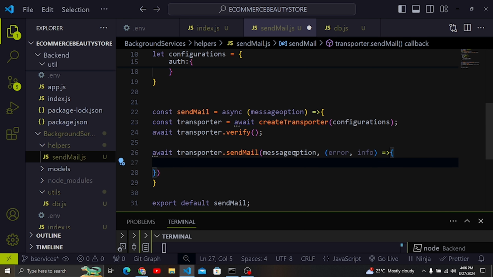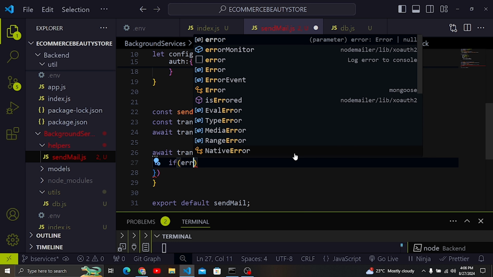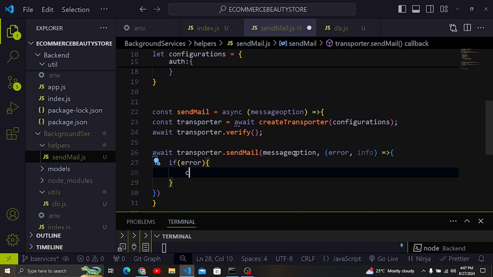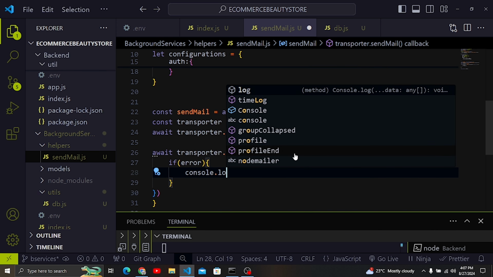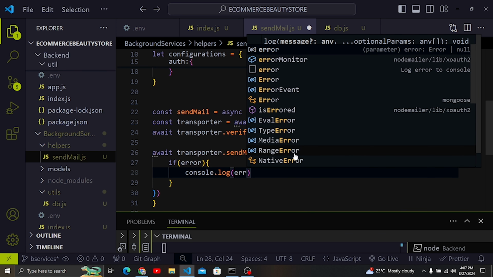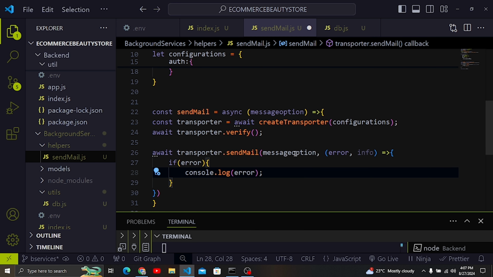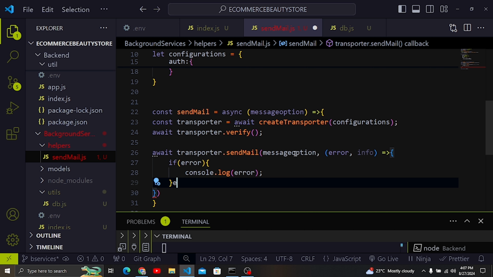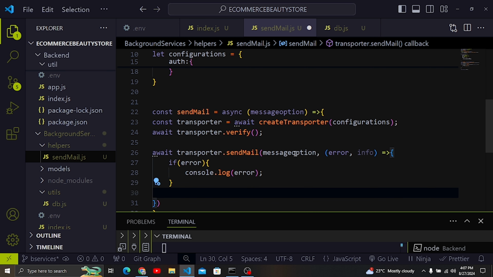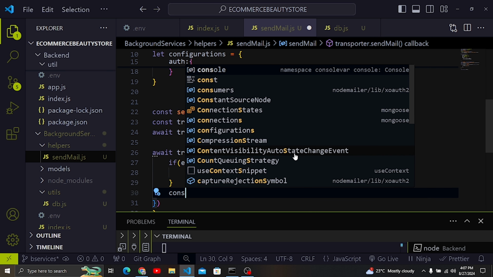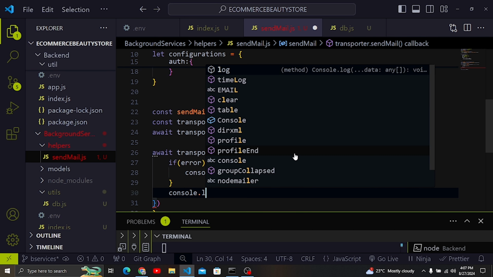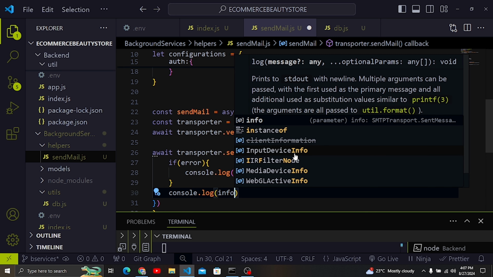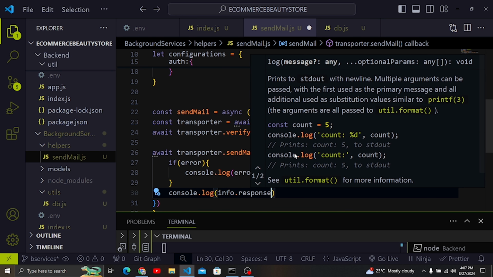So I'm going to say if error, then I want to console.log that error. Else, I can just come here and console.log info.response.